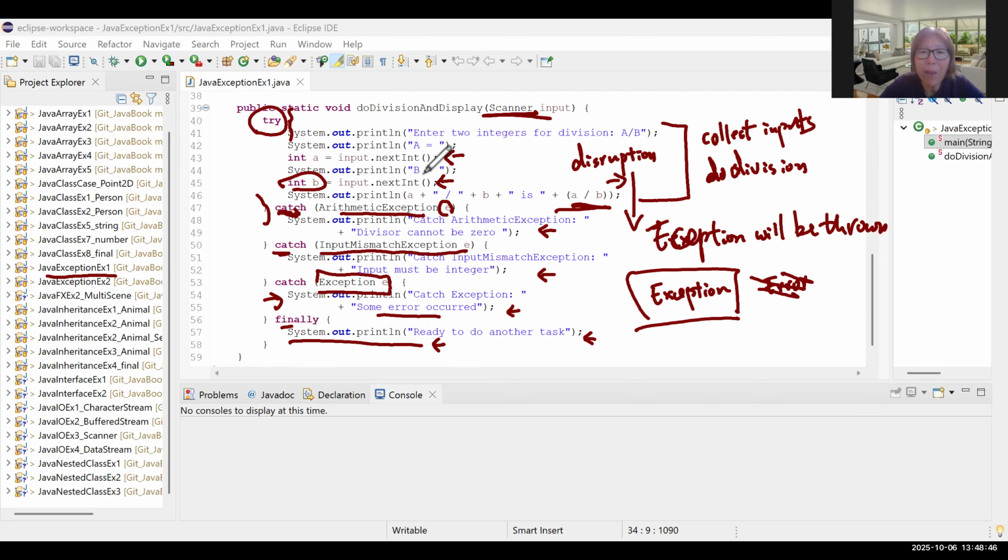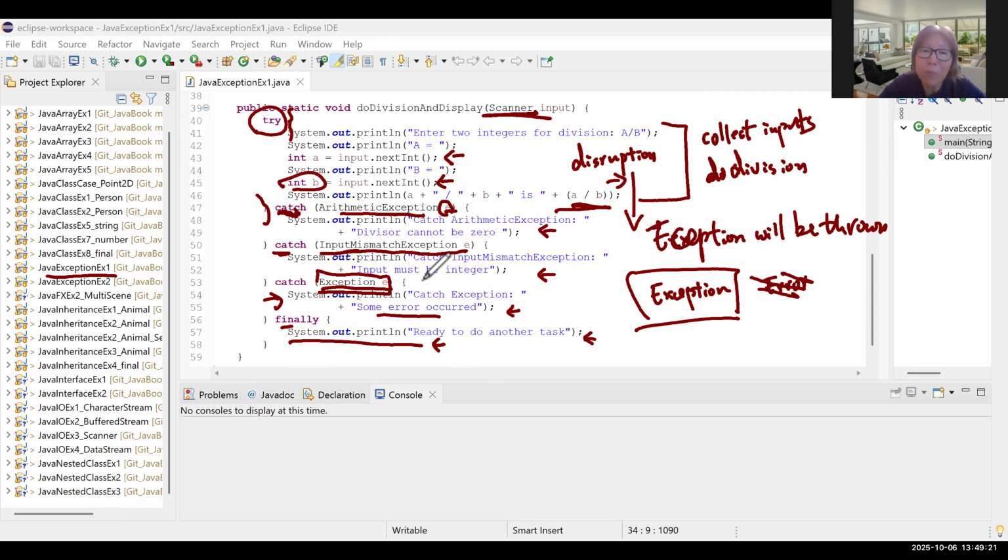Also be careful: don't put the catch of Exception ahead of the arithmetic and input mismatch catches. If you put Exception ahead of the other two, then the other two will never be caught, because Exception covers the arithmetic and input mismatch exceptions.